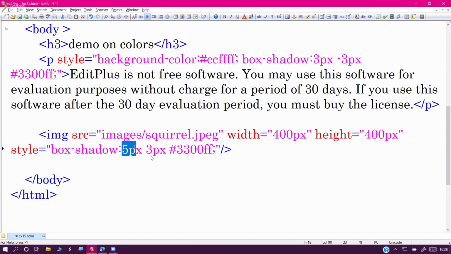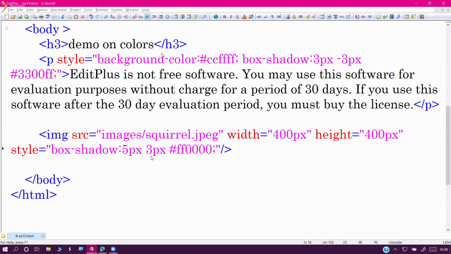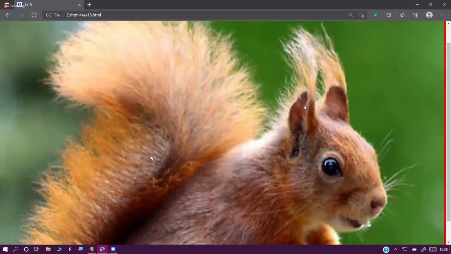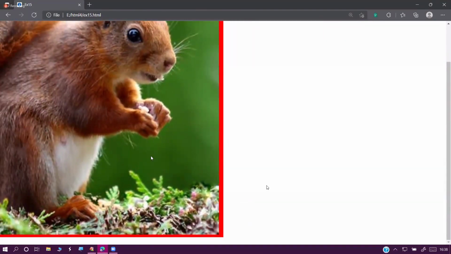So x-axis 5 pixels, y-axis 3 pixels, different measurements. And change the color also here. The shadow does not come uniformly on both sides because of the different measurements.